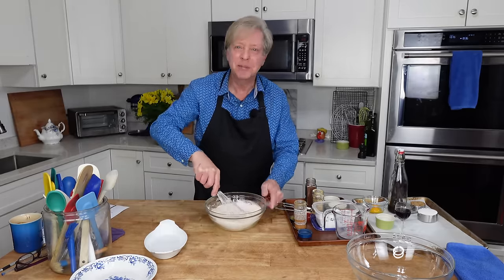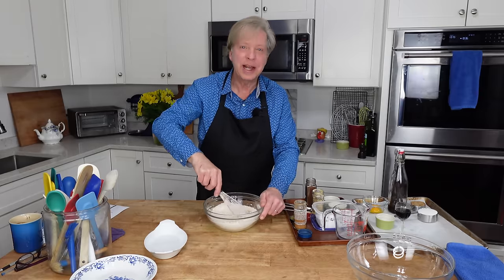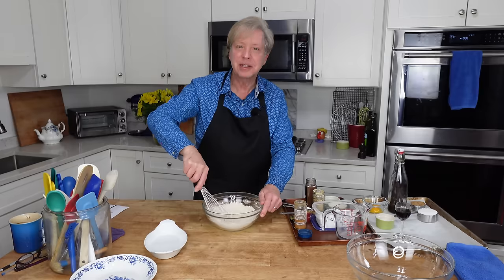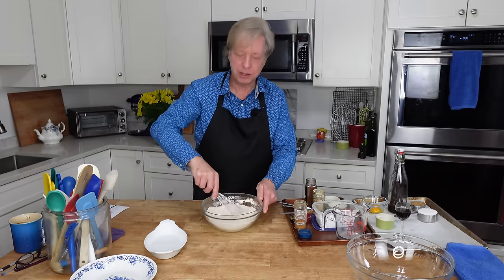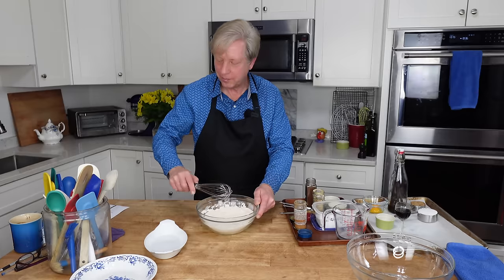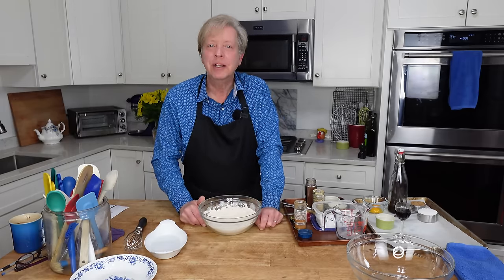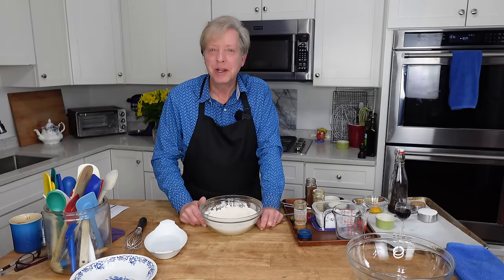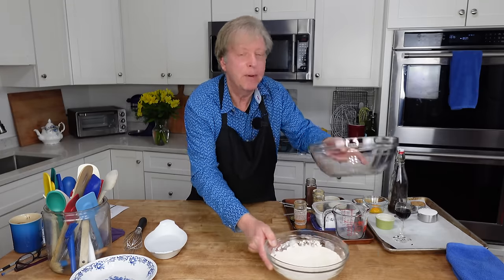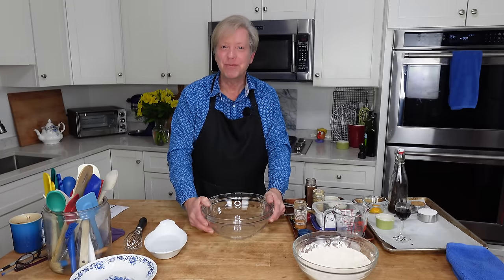This is a very simple recipe. There's no need to use a stand mixer or even electric beaters. All you need is a couple of bowls and a whisk and maybe a spoon and maybe a spatula. And I know that oven temperature seems very low, but that's how these cookies are baked, low and slow. And put the dry ingredients aside and grab a somewhat larger bowl.